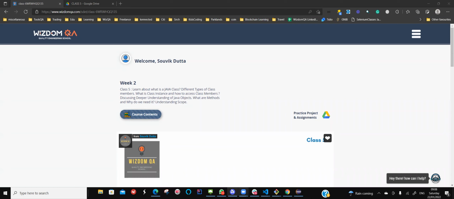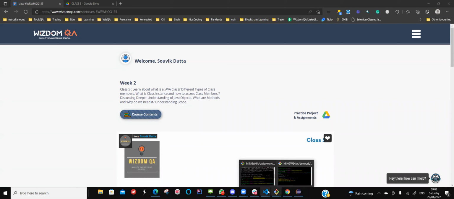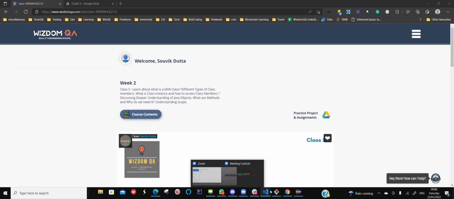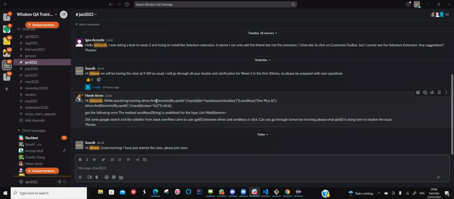So I see one question coming from Hirsch, and the question is in the Slack. He's saying that while practicing, he was running this particular command, driver.findElements by XPath .sendKeys.